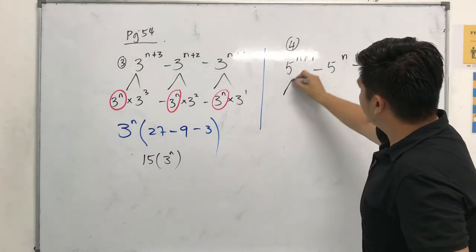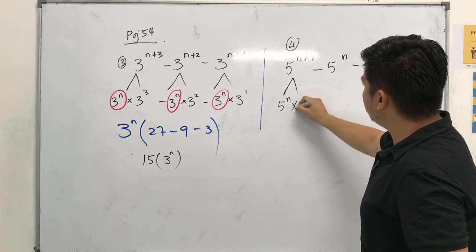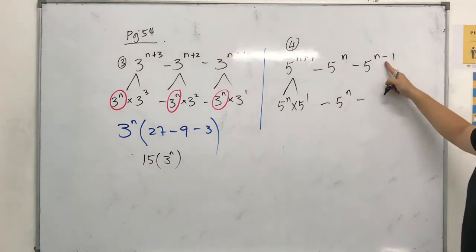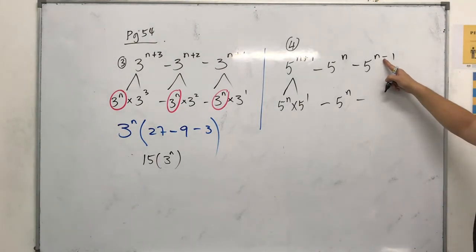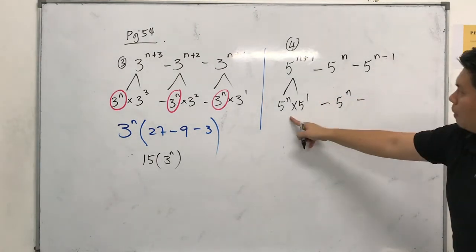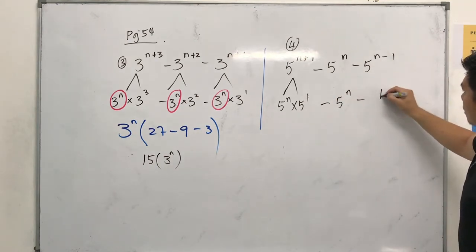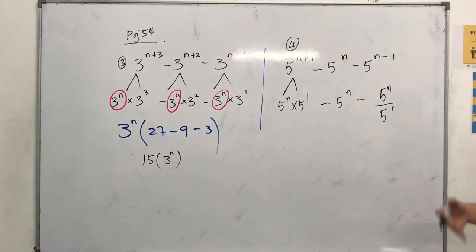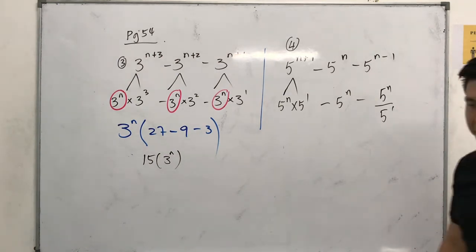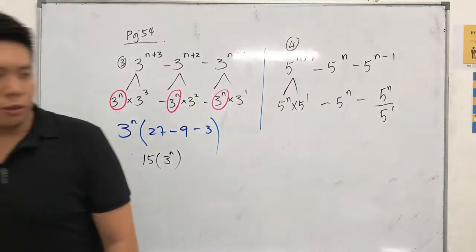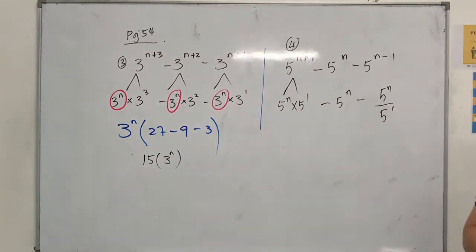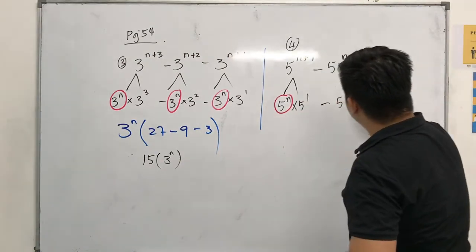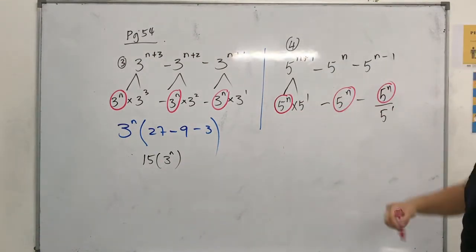So in this case, split it: 5 to the power of n times 5 to the power of 1 minus 5 to the power of n minus this one. Please be sure. You have minus sign means that is it multiply or is it divide? Kalau minus maksudnya divide. So divide 5 to the power of 1, right? So that's what happened. Okay, maybe a lot of students got this wrong. I'm not sure. Okay, but then please be careful when you look into indexes, right? Always follow the rules. So now what you have in common? So 5 to the power of n, 5 to the power of n, and 5 to the power of n. Okay, they are in common.